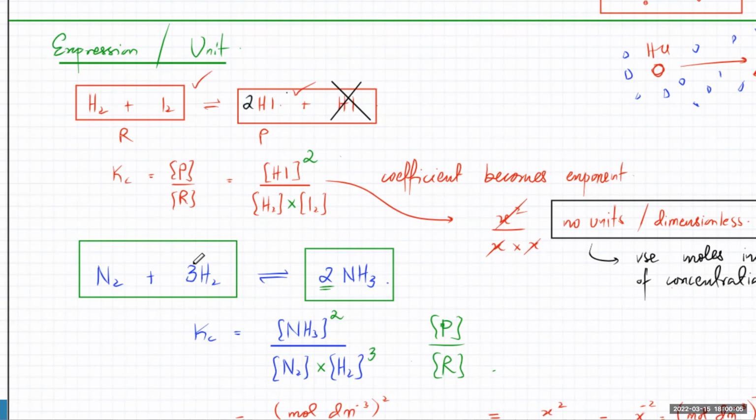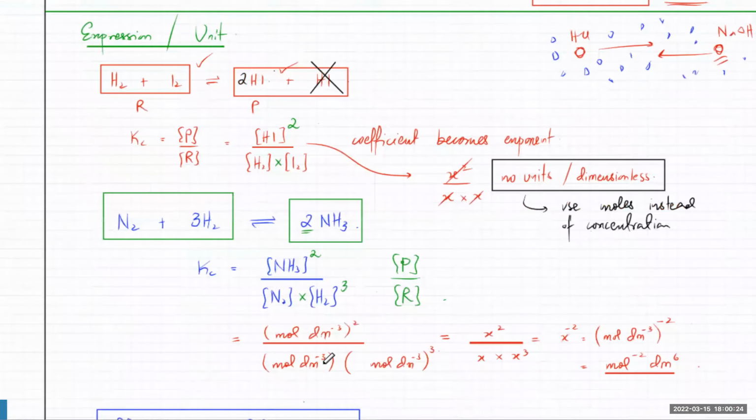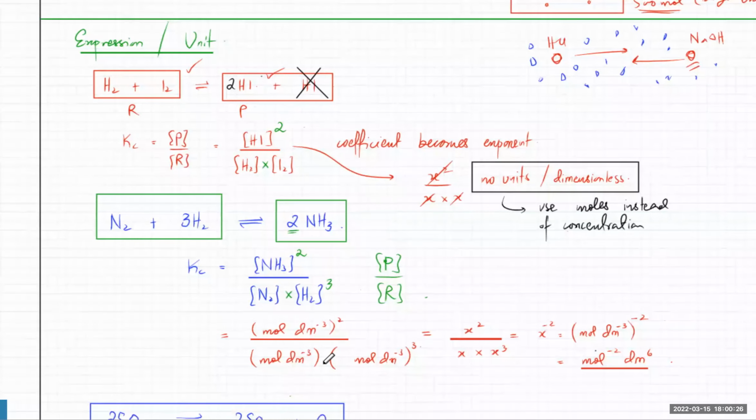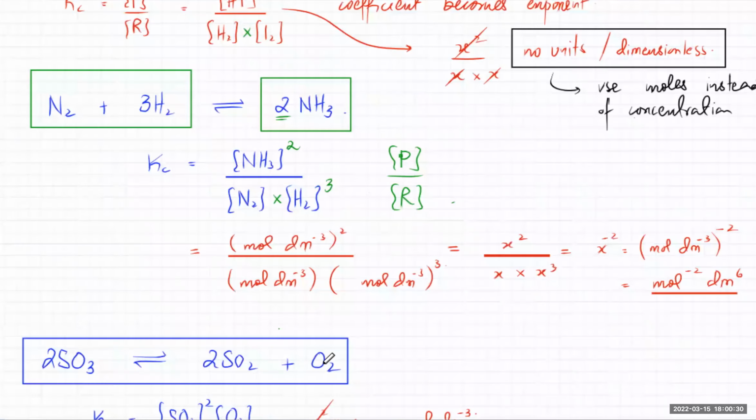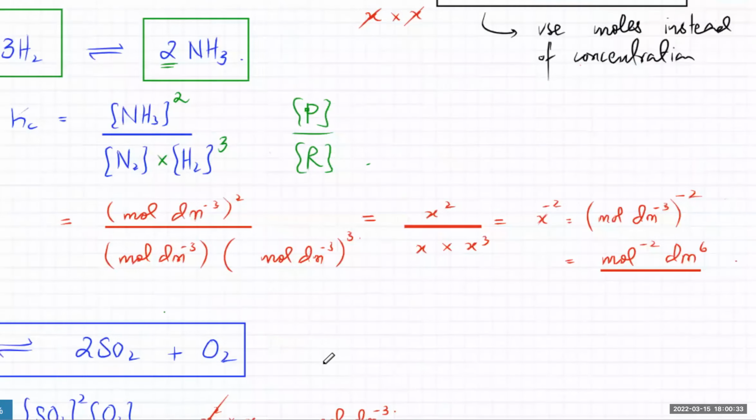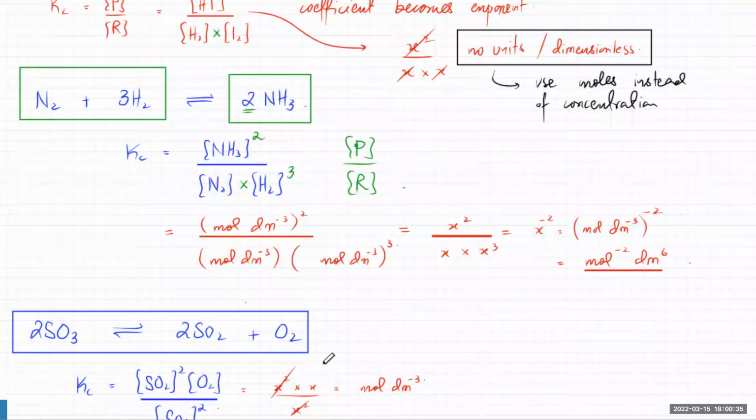ये अगला वाला है, this is N2 plus 3H2 produces 2NH3. So it's going to be NH3 concentration squared, that's your product, divided by your reactant, which is N2, and the other one is H2, and that's going to be cubed. और वो multiply हो रही होंगी, ठीक है? Make sure the reactant concentrations are going to be multiplied. The other question is they're going to ask you about the unit as well. तो unit का किस तरह करोगे कि unit is just like physics.